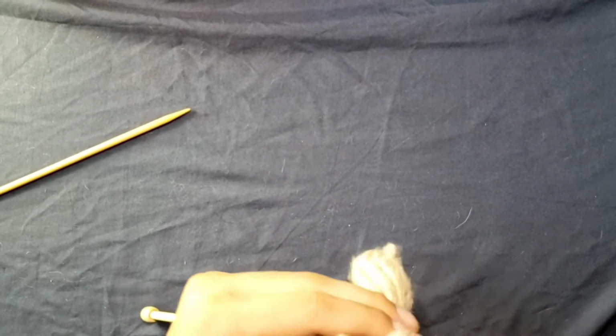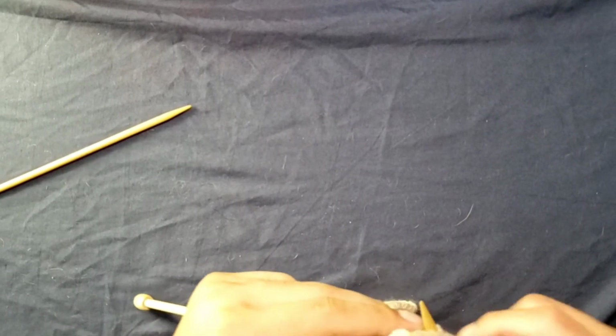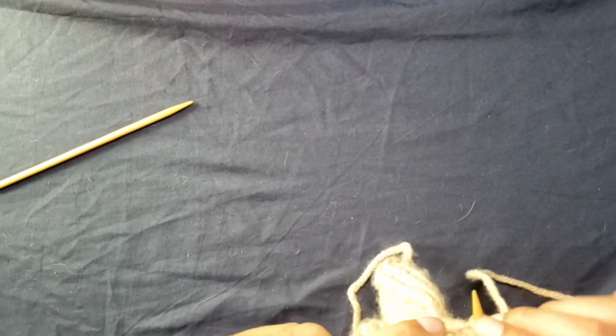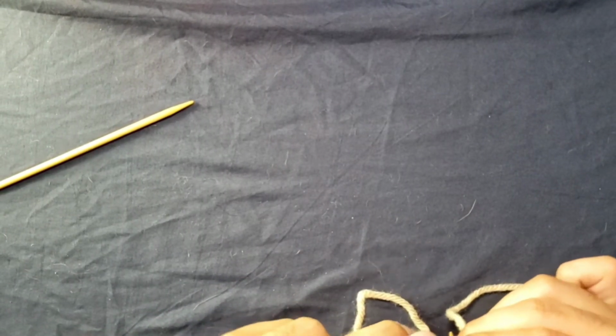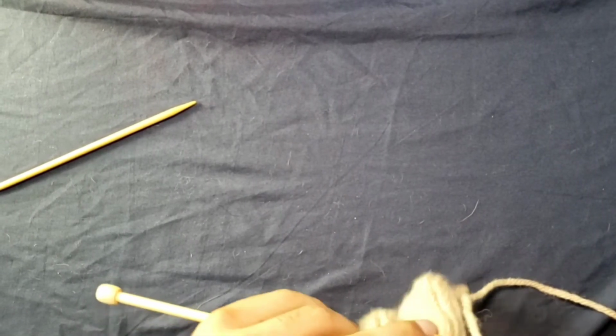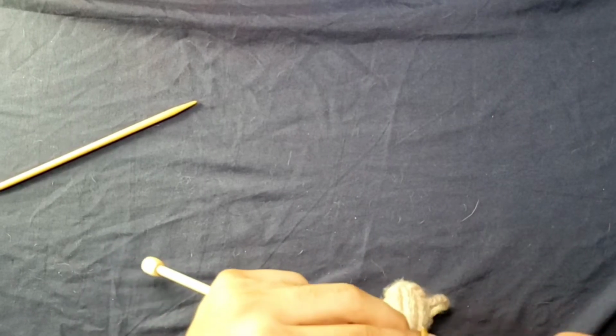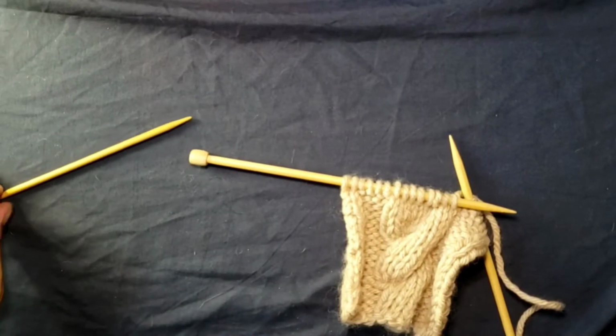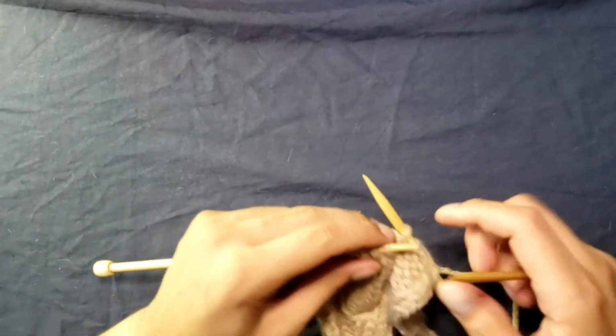Oh, whoops. I went on autopilot, everybody. I'm so sorry. Let me reverse. Okay, so now that we have gotten to those... Okay, hold on. Okay, so we've officially gotten to those next eight stitches.